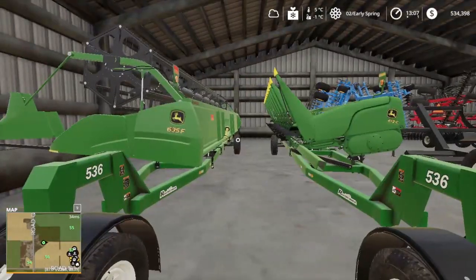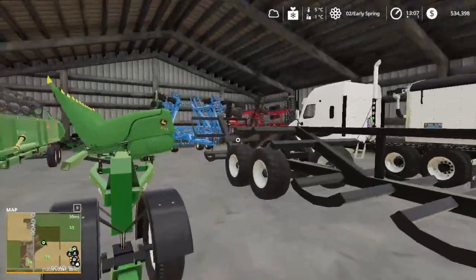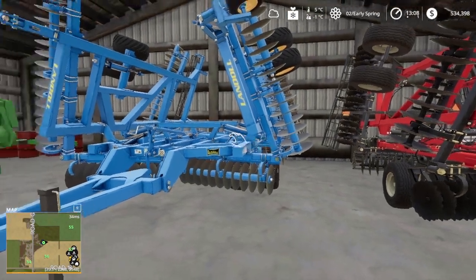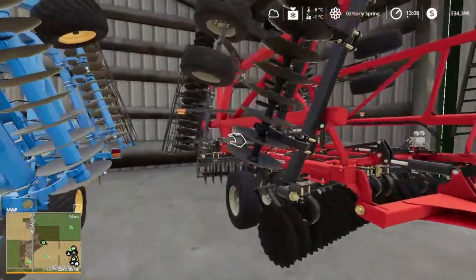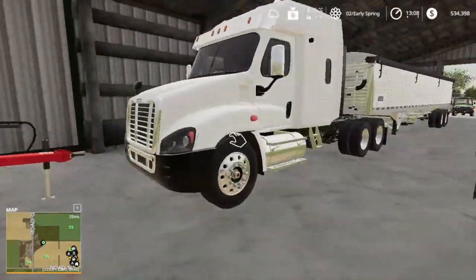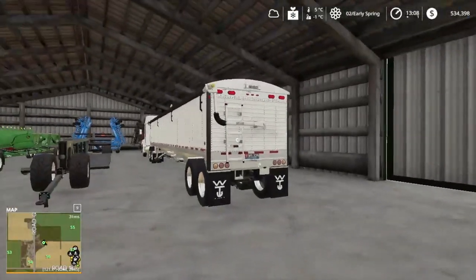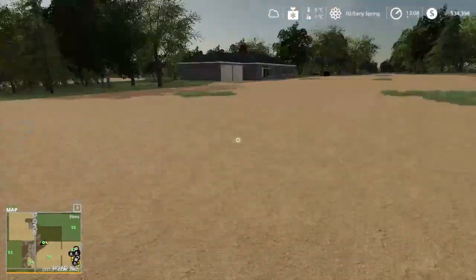12-row corn head, 35-foot flex head with auger. They still run an auger head. We got ourselves a New Holland, or we got ourselves a Landau disc instead of their green kind of like chisel plow type disc thing that they have. And then we also have their Case disc VT, you want to call it, there. We do not have the chisel plow yet. The chisel plow is still waiting to come from the dealership, but that is on the way eventually. We haven't got that delivered yet. But that basically does it for here.